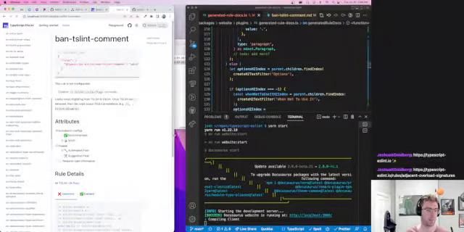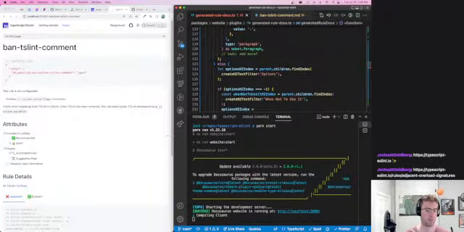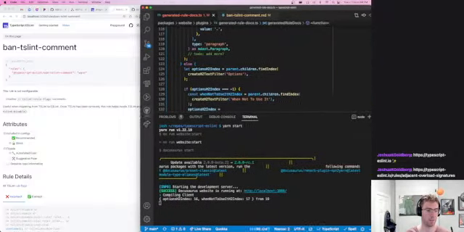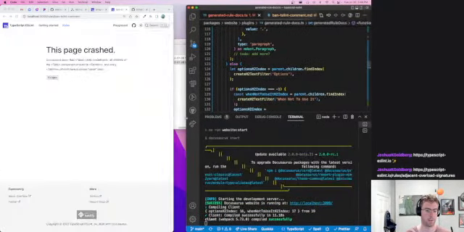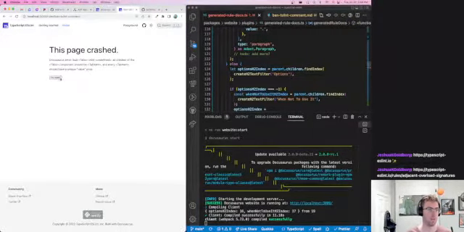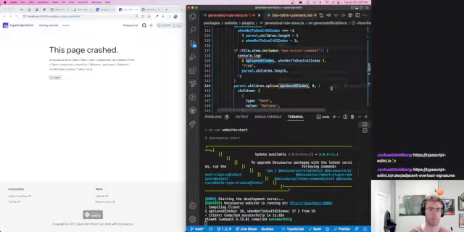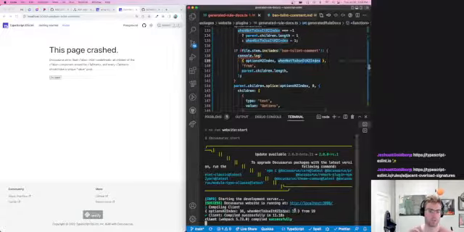Let's expand this. I see the terminal is... Oh man, look at that formatting. How unfortunate. All right. Oops. Well, that's crashing the page. I did something wrong here. Parent children length. All right, so wait a second. We do have a when not to use it h2 index, 17.